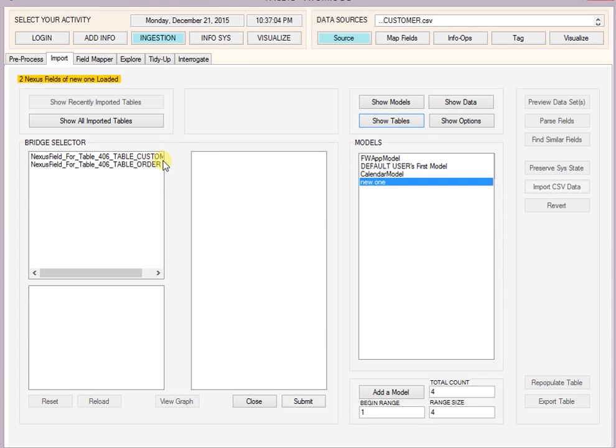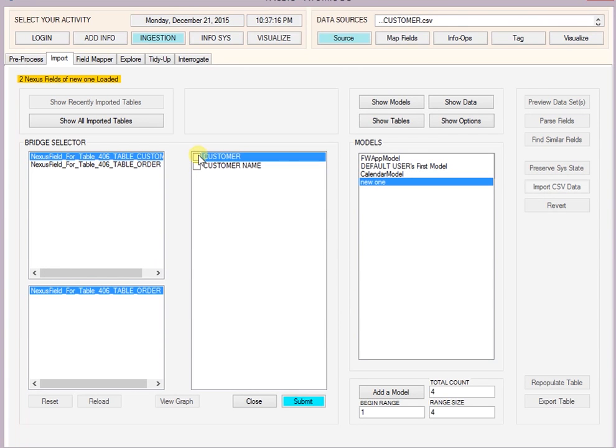X10SYS gets you the answers you're looking for across an entire model by following the path through the bridges. Here, the system found two potential bridges. As the data expert, we have to tell it which is the most efficient path. And all bridges are bidirectional, which means that no matter where you ask your question from, you will always get the results of all possible answers in any direction.